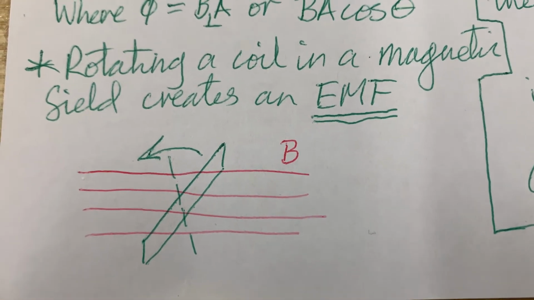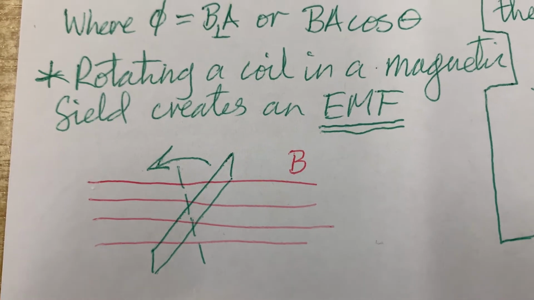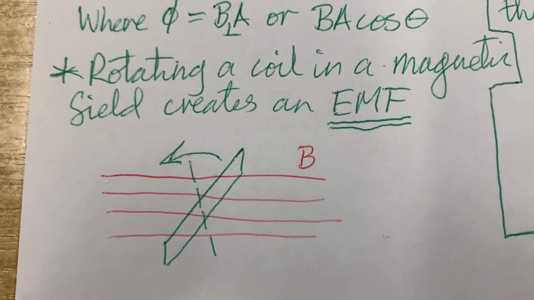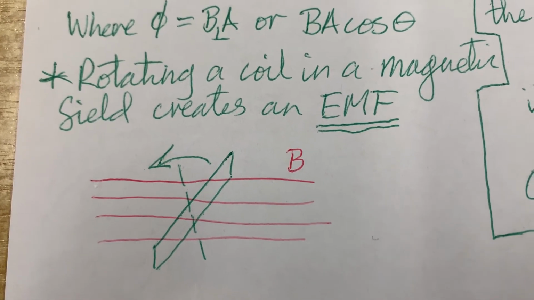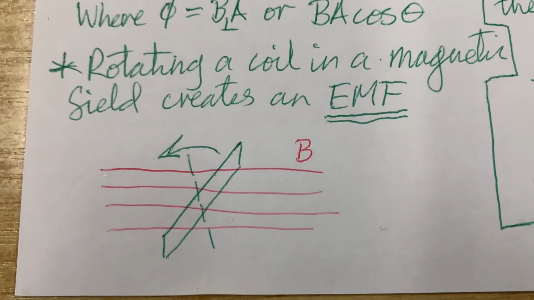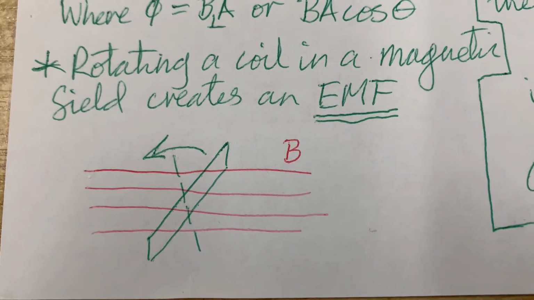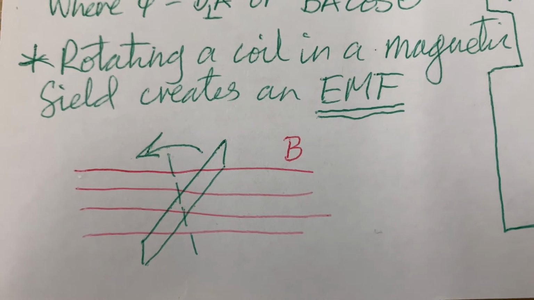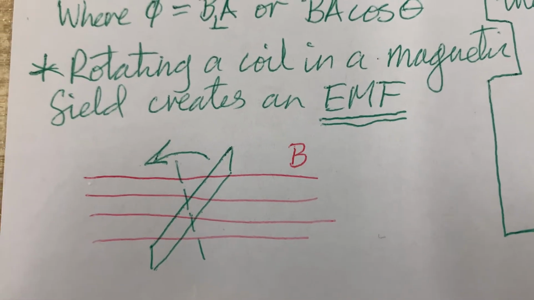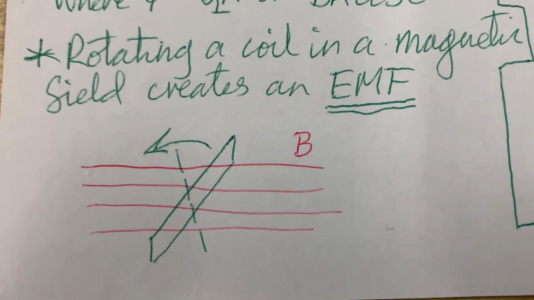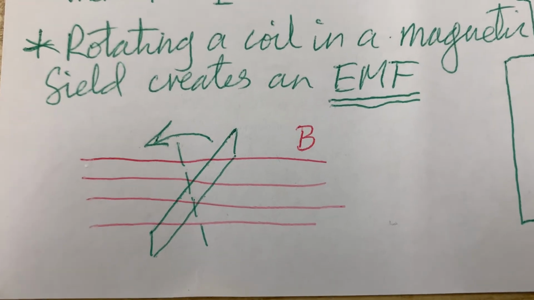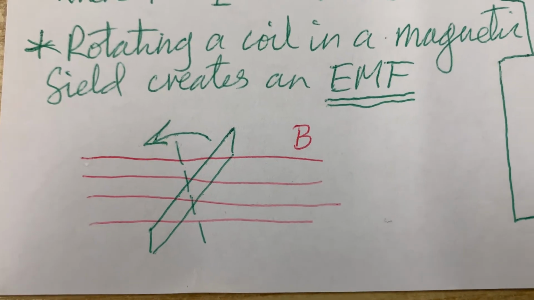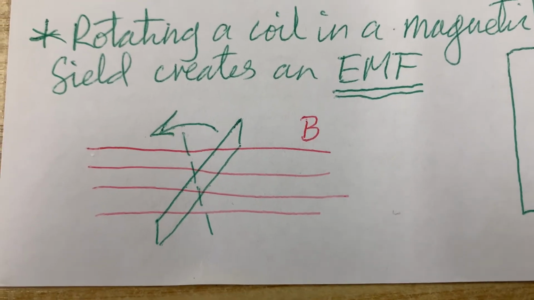So here is just a coil. There's no voltmeter or ammeter or anything in there, but the coil area itself has more or less flux going through it as it turns. And I'm hoping this diagram helps explain, like at the moment there are 4 magnetic field lines going through the coil. If it was flat, there'd be no magnetic field lines going through the coil, and so you have this change. That change would be the change in flux over time. So it's a rate of change of flux in the coil.